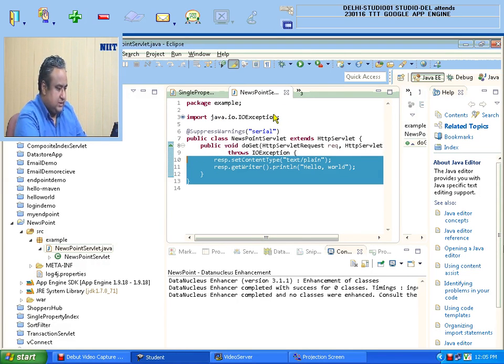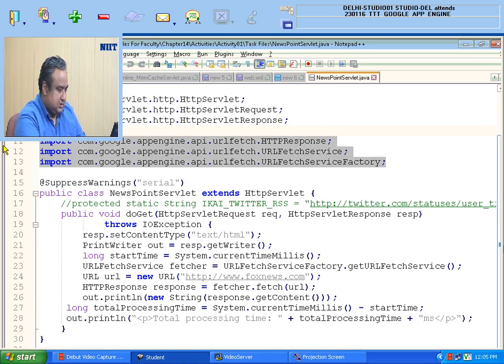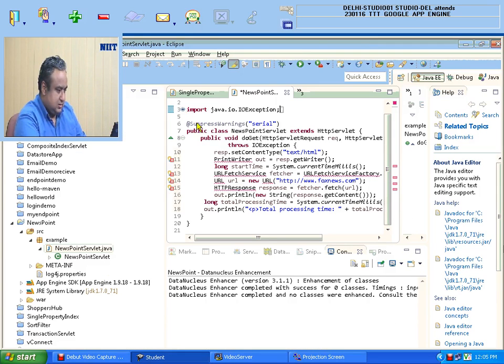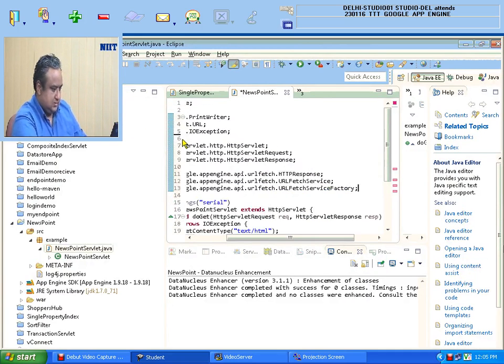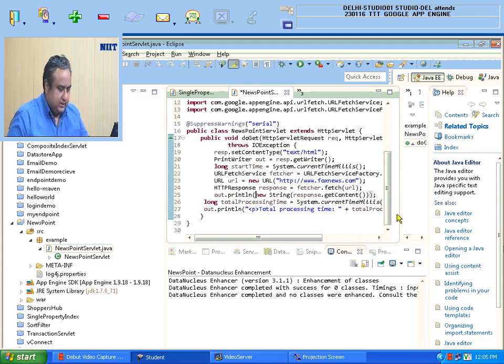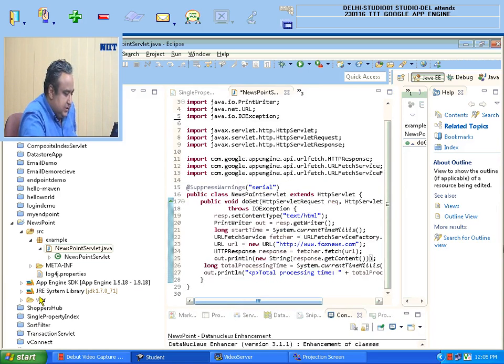The import section, add these. With this little bit of code, we can use the fetch service of Google App Engine. Then we can deploy this now.